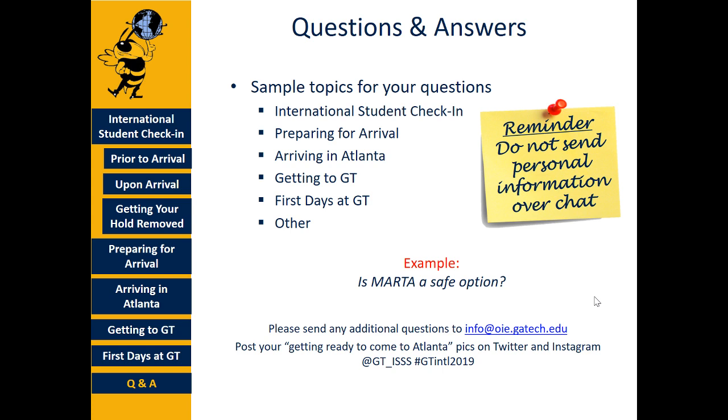And guys, also be mindful that you should do your due diligence and make sure that whoever you're speaking with or renting from is a reputable person. You don't want to be scammed online. So even though our website does provide some partnered rental agencies or apartment complexes around Atlanta, you don't want to find a random person online and say, hi, I'm renting my apartment. Because you just have to be mindful and just know that whoever you're renting from is legitimate.